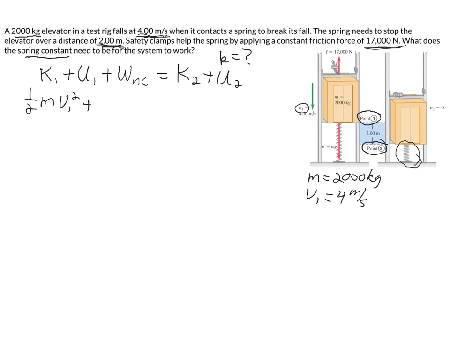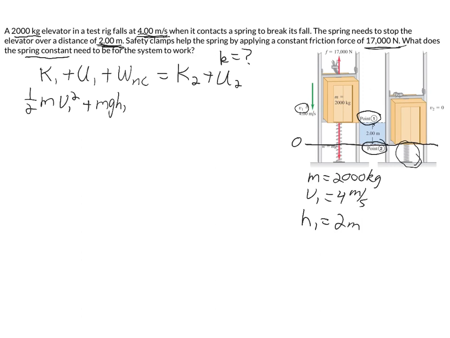Okay, now what about potential energy? Do we have any potential energy at point 1? Yes, we have gravitational potential energy. But gravitational potential energy confuses people, because it has h. So what is h1? Where's the bottom? Well, you define a 0 point. So I'm going to define this as my 0 height, and so h1 would be 2 meters above that. So you're going to have m g h1, where h1 is 2 meters.